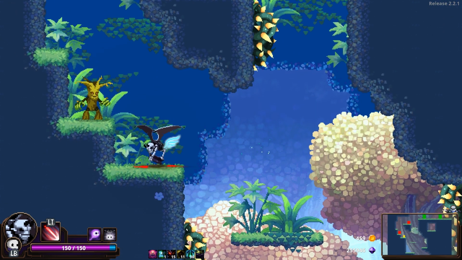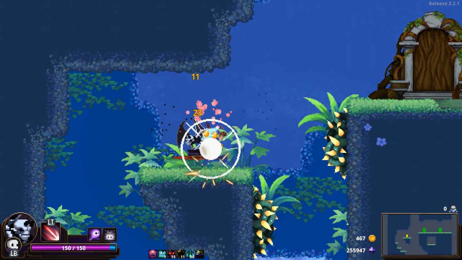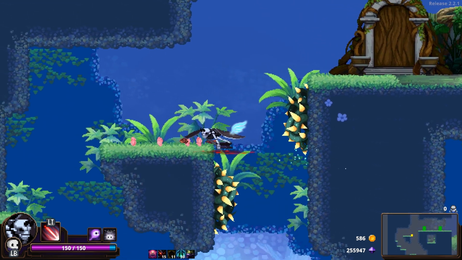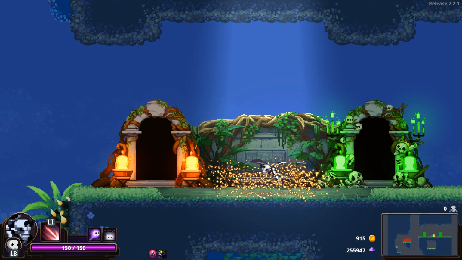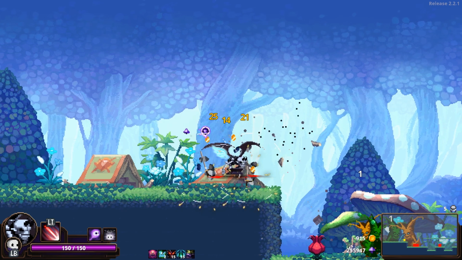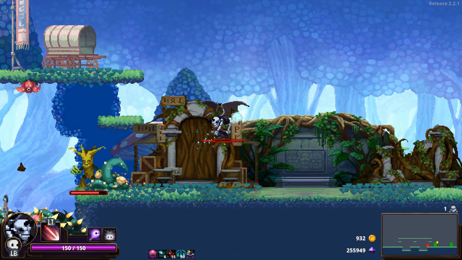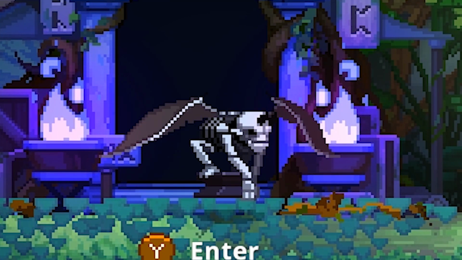Dashing. So, a fair warning, this run could suck, because Gargoyle, if you're at all familiar with the very first tier list that I made for the game, I had Gargoyle ranked as the worst skull in the entire game. And, see, he can do that, though. That's pretty cool. And it hasn't really changed since then. I still think Gargoyle might actually be the worst skull in the entire game. I also think he might be the only skull in the entire game that I have not won a run with so far. So let's change that today.